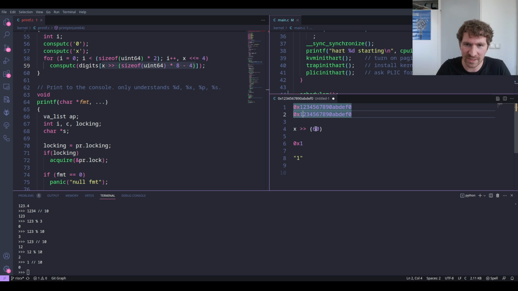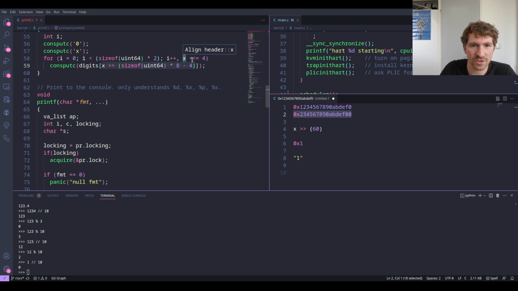Remember, each of these hexadecimal numbers is 4 bits. So we're shifting this one out. This goes off into the ether. There's nowhere for it. And we shift in a 0 on this side. So then this is our new number, our new x. We're doing a shift up and reassigning to x.